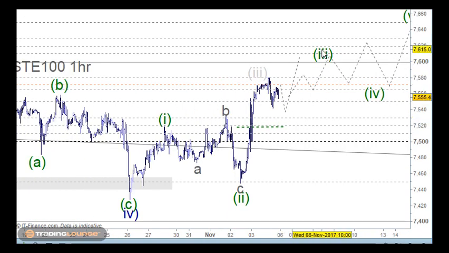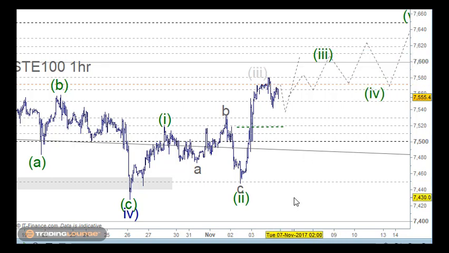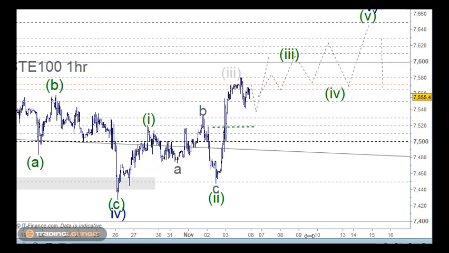Yes, it is possible to put the wave 3 over to this here, but I'm just going to leave that. It's more of a question of just leaving the stop out of the way and keeping this as the target here, and we'll sort of line this up with the global markets as well. We'll know if this is going to be a top here, or we're going to see a top at the 76.50 where I think it's going to be. But certainly this trend to the upside is not completed yet.